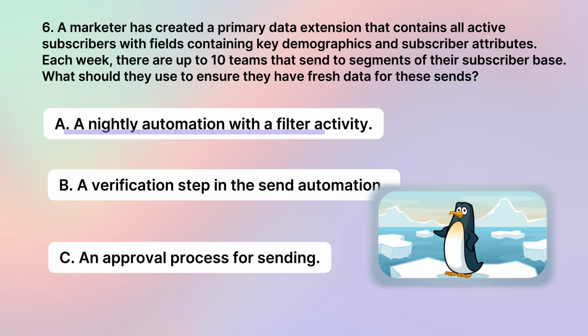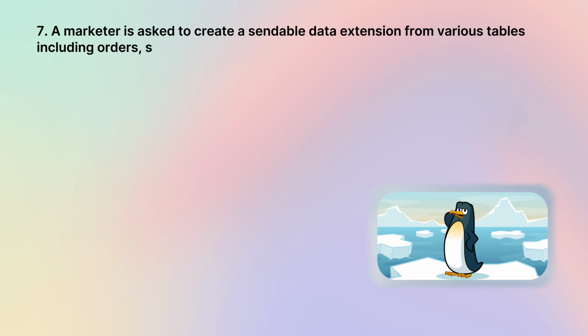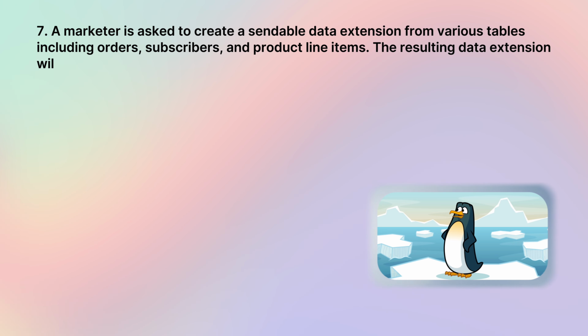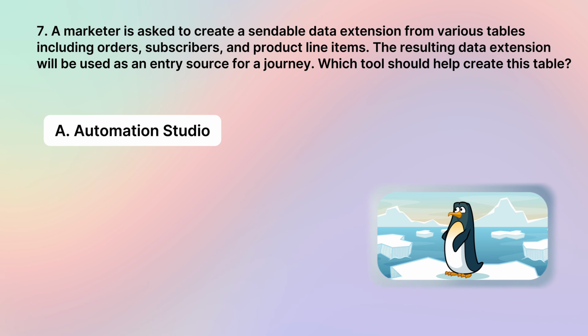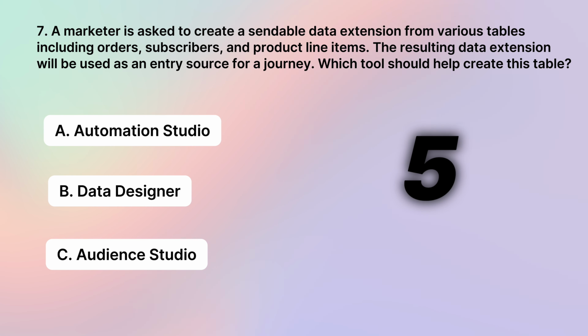Question 7. A marketer is asked to create a sendable data extension from various tables including orders, subscribers, and product line items. The resulting data extension will be used as an entry source for a journey. Which tool should help create this table? A. Automation Studio. B. Data Designer. C. Audience Studio.